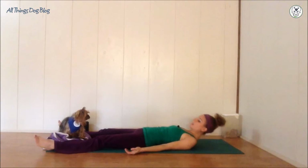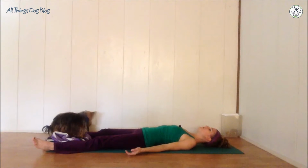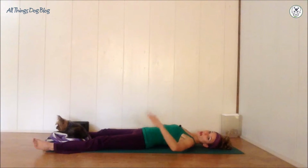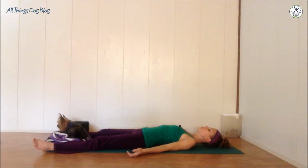And notice how I have Nikki on a blanket in between my legs. This seems to be her favorite spot for when I practice yoga. But certainly there's lots of other options. We could position our dogs next to us so we could massage their back or their belly, maybe a little scratch. We could try placing the dog on the belly, see if they like it there, or maybe on the chest. Certainly depending on the size of the dog, because we wouldn't want to hinder the rhythm and the quality of our breath.